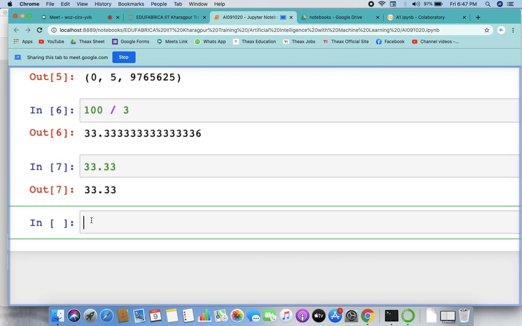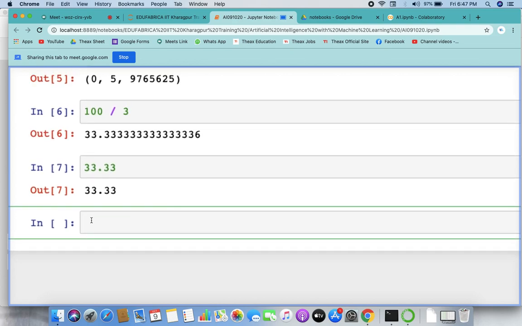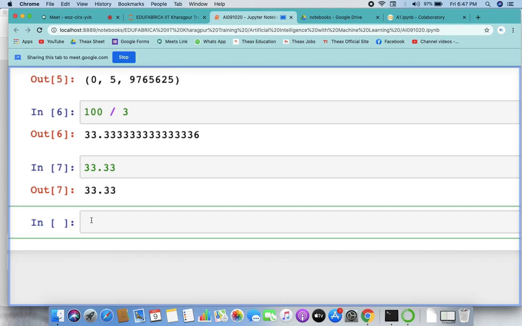By using the floor function. What function? Floor. Would you say it? What function? That's basically what we say round off. Rounding off the numbers to decimal places, 2 decimal places, 3 decimal places. How can we do that? Round off, sir. Yeah, but how? What should be the code?